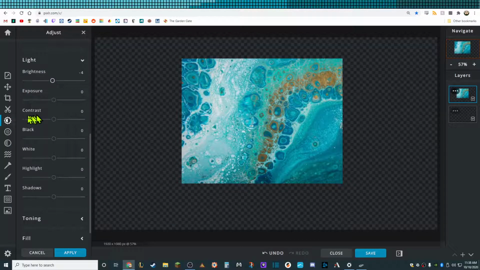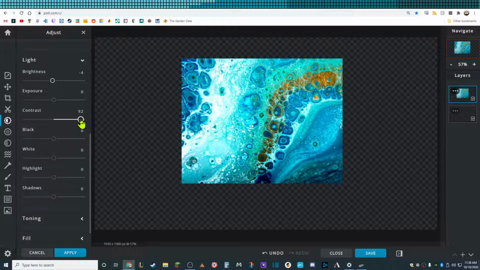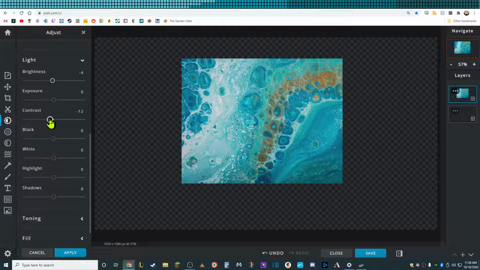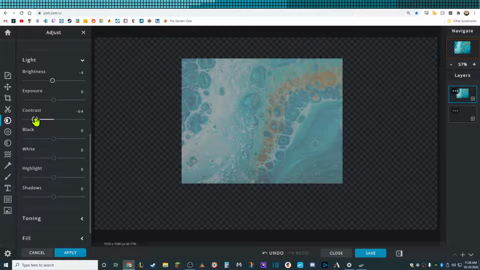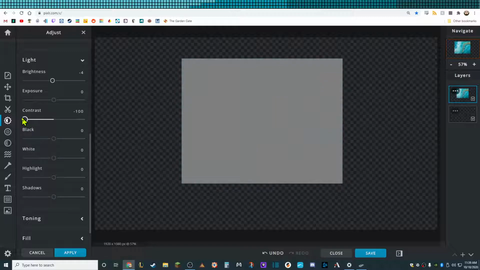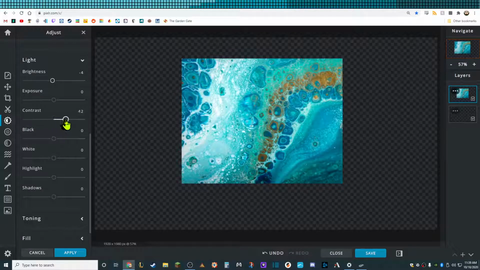Contrast is a wonderful thing to adjust if you're finding a picture that's not quite as good as you want it to be. Contrast is how dark the darks are and how light the lights are. So if we crank this up, you can see that all the light areas are getting even brighter and all the dark areas are getting even darker. All right, if we turn it down, it's going to go the other way and everything's going to kind of come to a middle-ish, grayish value. All right, you can see here that we don't have anything that's real dark and nothing that's real light either. And if we go all the way down, we end up with just a gray screen. So in my pictures, I usually like to bump up the contrast a little bit.